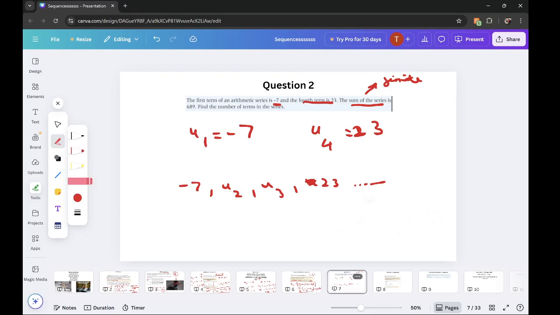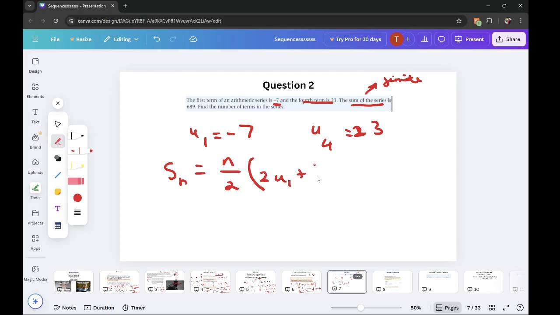We are forced in this case to use the other equation, which is, let me write it out. Always write down your equations. It would be ideal if you could memorize these equations: 2 times u1 plus n minus 1 times d. It saves time in the exam, so that's a top tip right there. Memorize these equations. They are given in the formula booklet, but still memorize them. It saves a lot of time. It might not seem like much, but it saves a lot of time when it adds up.